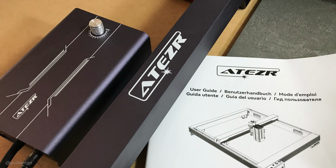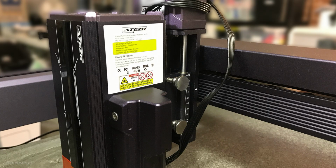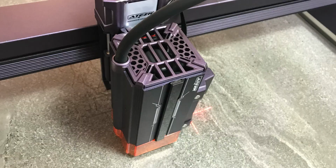Now Atezr did approach us and asked if we'd like to try out one of their machines and do a review, and of course we said yes, we'd be very happy to do that. So this is apparently a second generation product, and it has a lot of improvements on previous models.